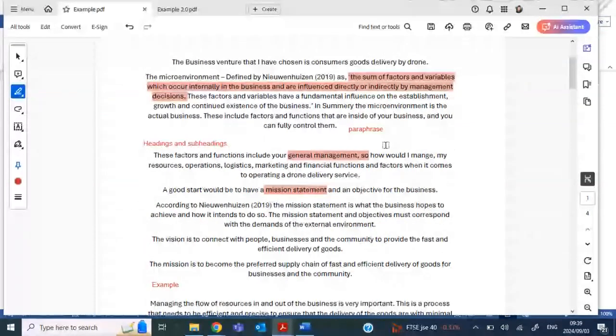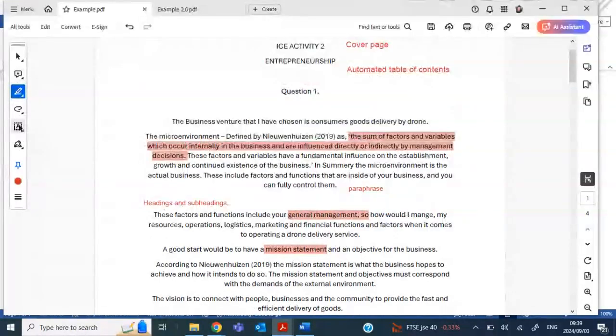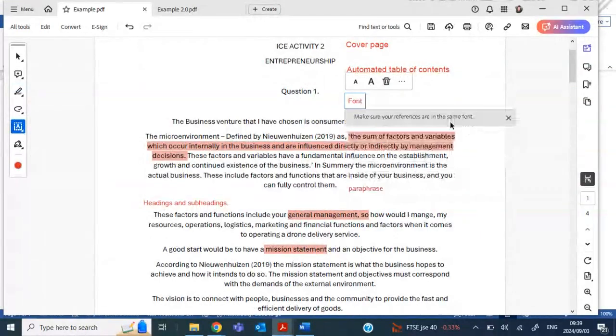You are centralizing, and what I would then also say is formatting, which means your font size, as well as the justification.